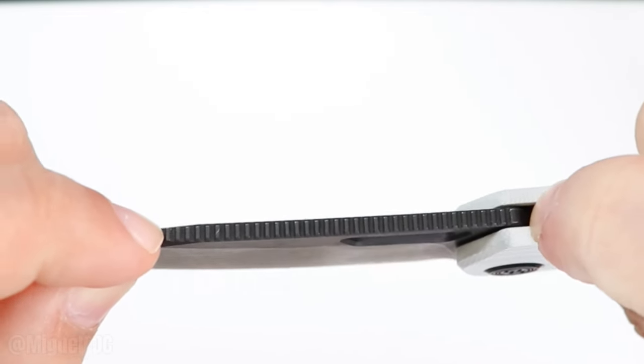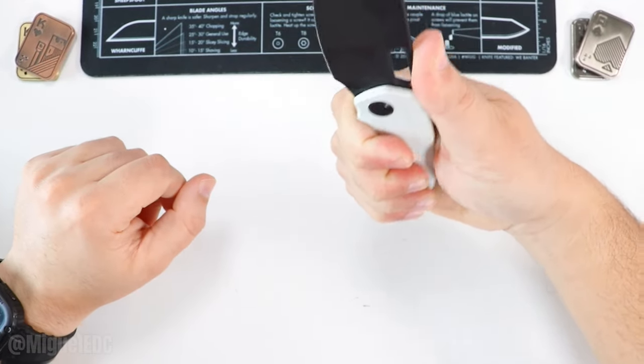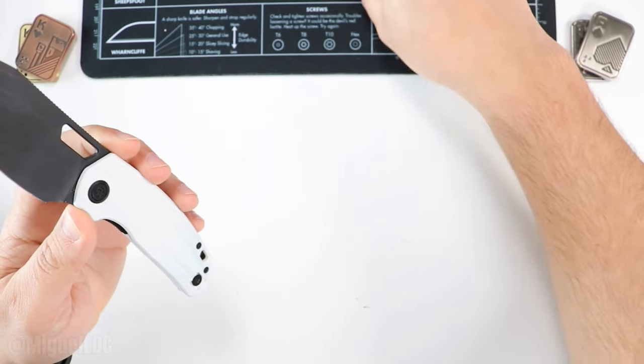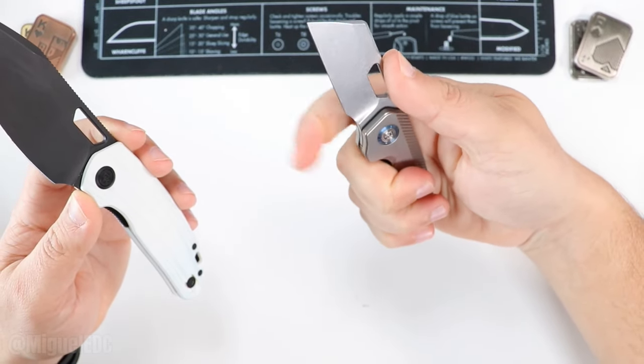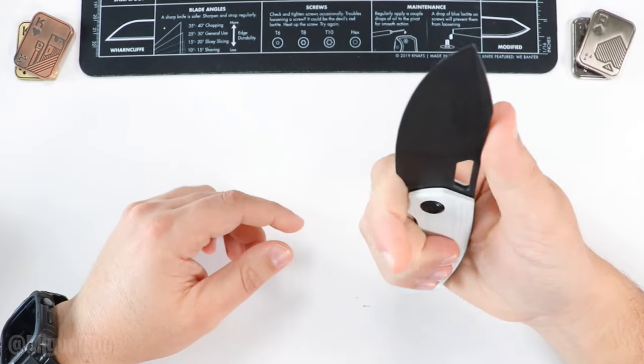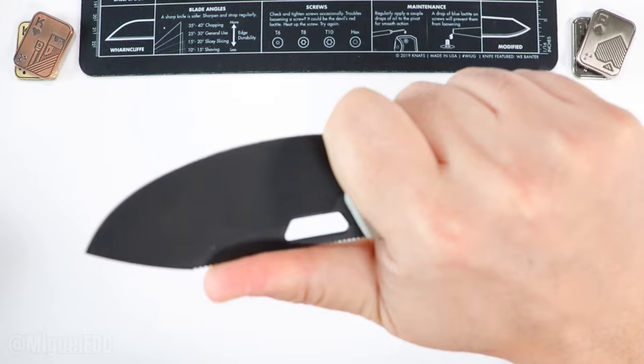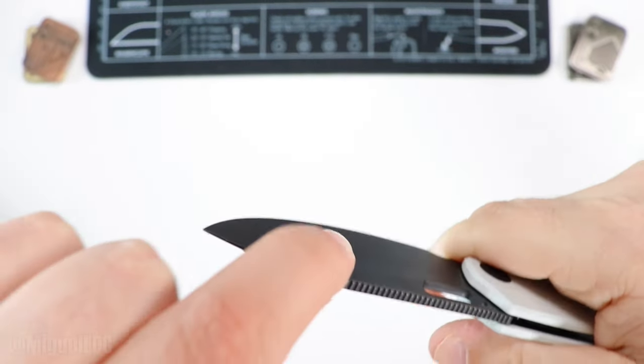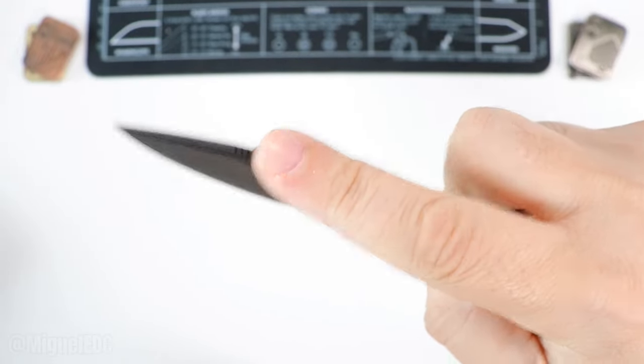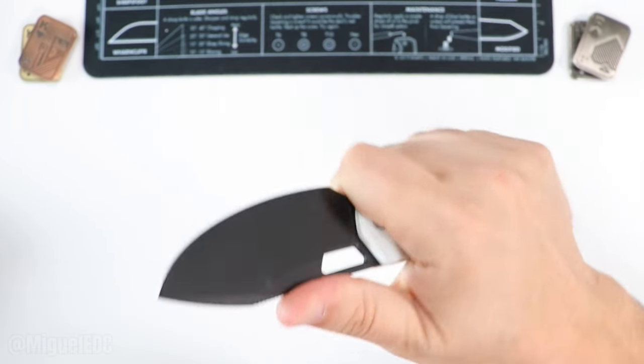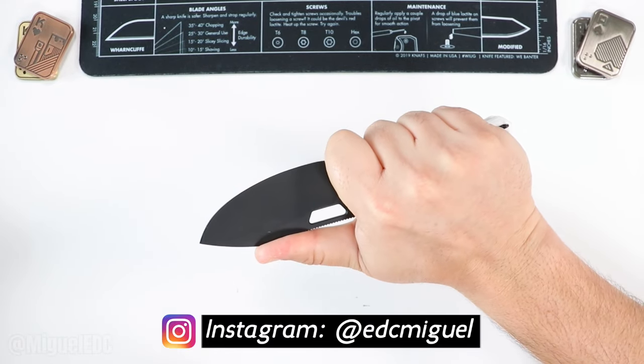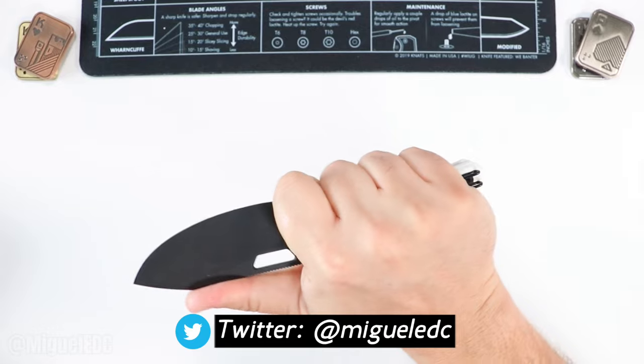The jimping is done very well from one end to the other. You got plenty of jimping going on whether you want to choke over here. There is a very nice good finger choil right here, just like on the Nip, allows you to forward choke. Same deal going on here with this bad boy. You have plenty of jimping going on, very similar to EMP EDC Knives. I like knives that have jimping going on all throughout the spine of the blade. It really is good for you to get some control over your cuts.